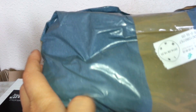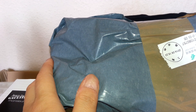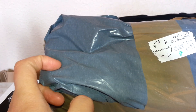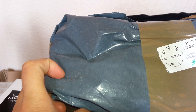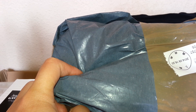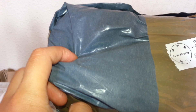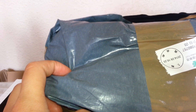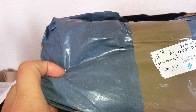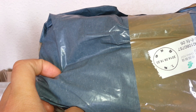Hello guys, I just got this parcel today which I believe is the Nike trainers that I bought from AliExpress. I bought this on the 8th of September and it arrived today on the 26th of September. I'll do a little bit of unwrapping and see how the quality is like. I will put up the link of the seller below — if you are interested, go and get it, which I believe is very good value for running shoes.